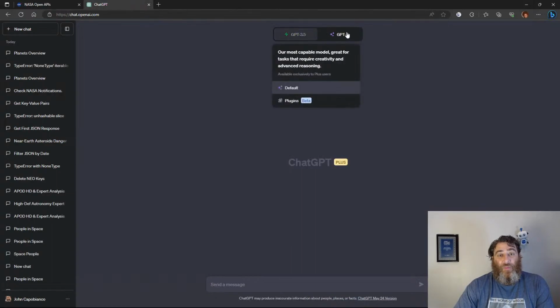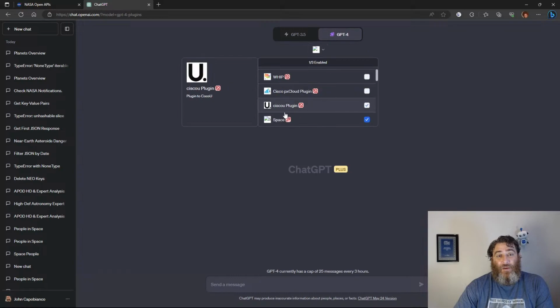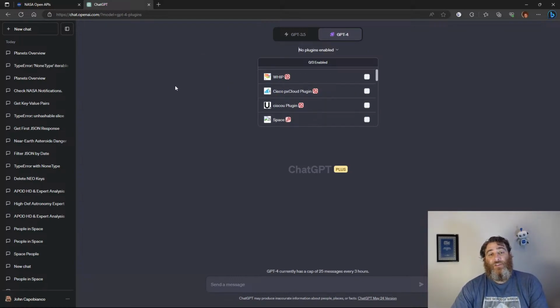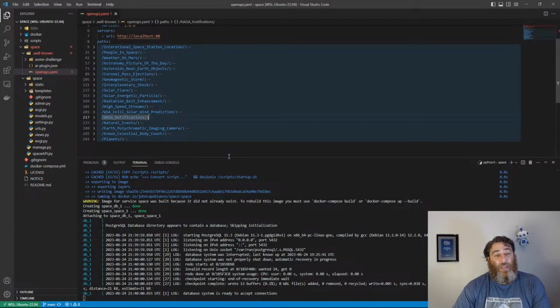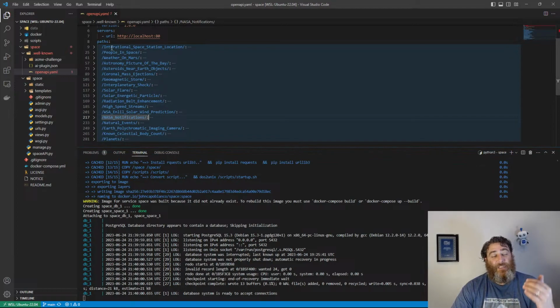But for now, let me show you the idea. We're going to go to ChatGPT 4 plugins beta, and you can see it's broken right now because my server's down. We'll wait for my server to come up, and then that plugin will not be broken. Then I'll have a conversation invoking each of the 17 APIs that I currently have covered, and we'll go from there.